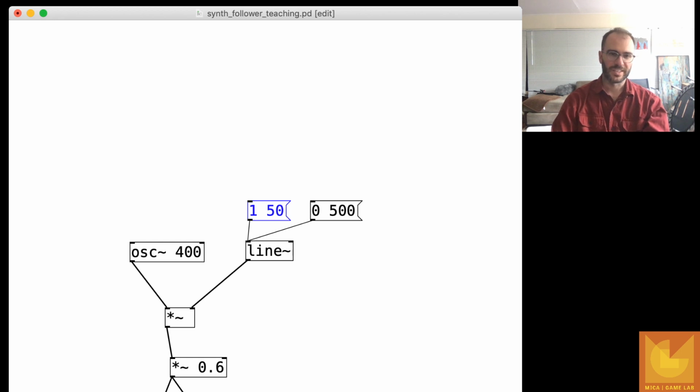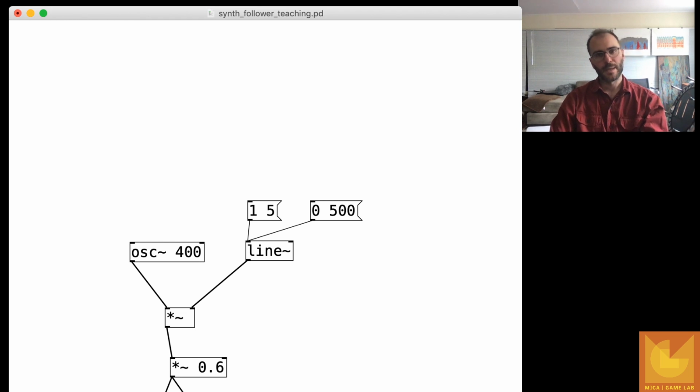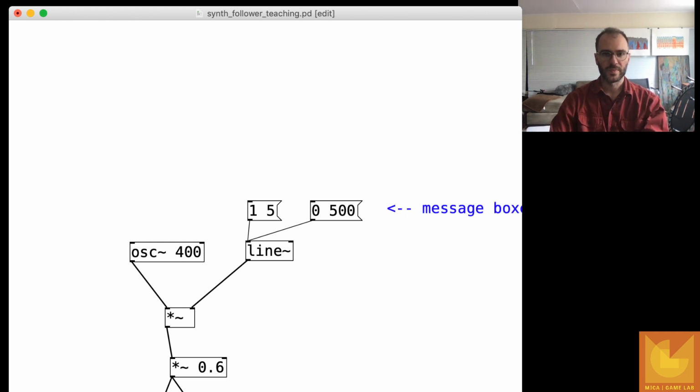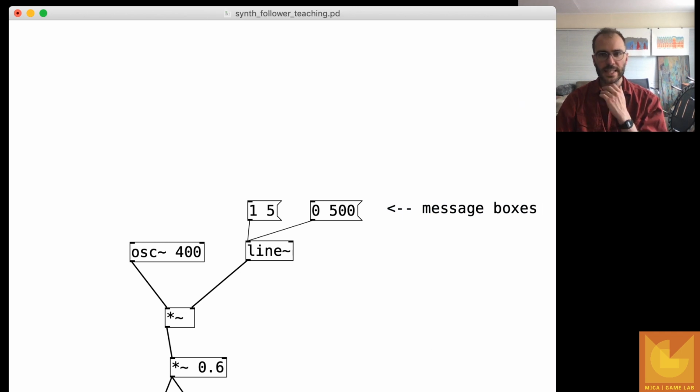With sine waves, it can be quite subtle. Let's make it down to 5. Right, so now you hear it as a click. But it's waiting for me to click those message boxes. Now, I'm just going to put a comment here to say message boxes to remind you that that's what those are.